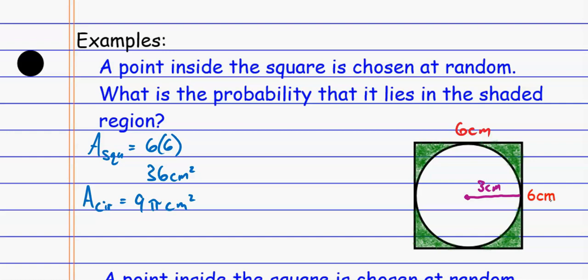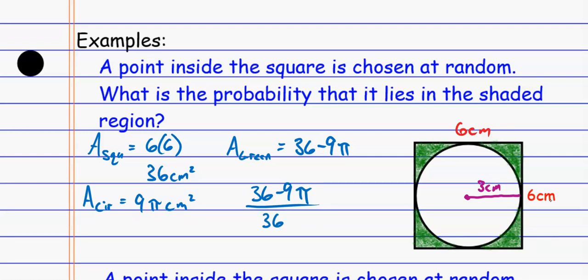And now to find the area of the shaded region, the area of the green, I just have to take the square minus that circle, 9 pi. Once again, I'm just going to leave it like that for a moment, because why plug it into my calculator just yet? Let's plug it all in one shot here. For this one, if I want the probability, that's the area of the shaded region over the area of the whole thing, which once again was the square, which is 36.